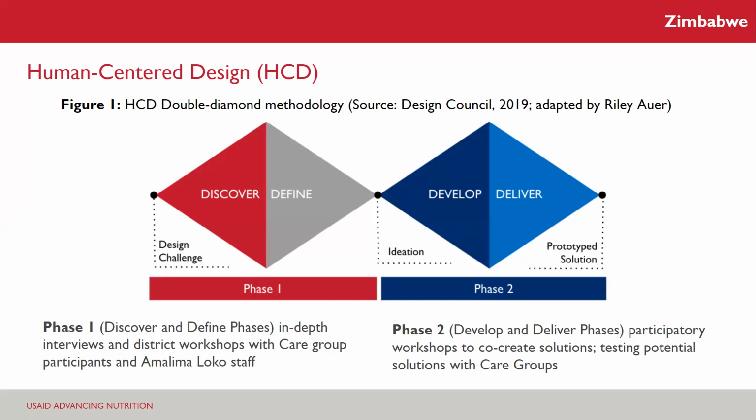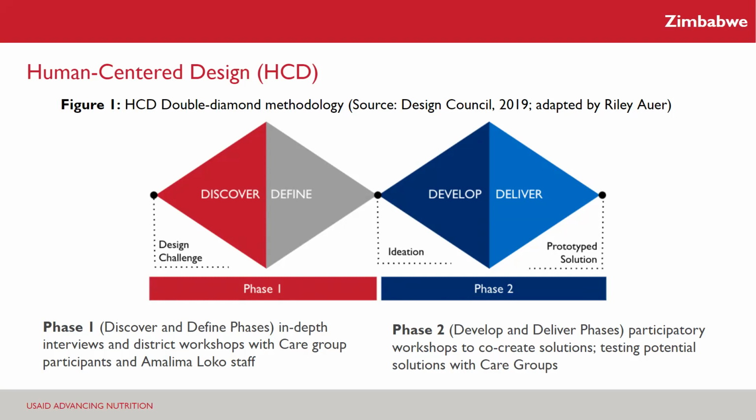In phase 1, we conducted individual interviews with neighbor mothers, lead mothers, care group promoters in Binga, Lupane, and Chilocho districts, as well as Amalima Loko national and district level staff to understand and document a range of experiences and perspectives. The research team used Atlas TI to thematically analyze the data and then synthesized key findings using HCD tools as a framework. We'll talk about those tools in just a second.